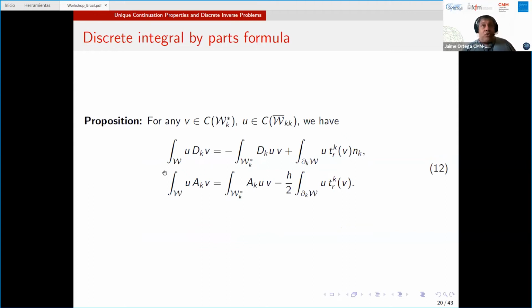Okay, I'm going to pass also the average operator to the other side, but I need to pay something. The cost of this integration by parts or passing this average is to go to the other mesh. For that reason, every computation is a mess. But we can define the derivatives, we can define everything, and so on.